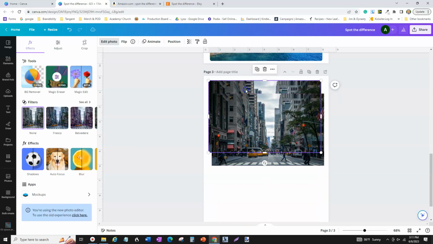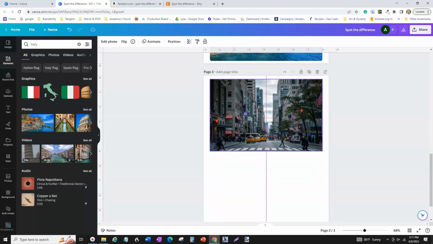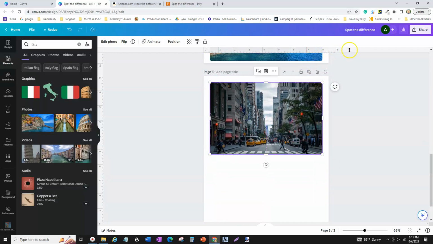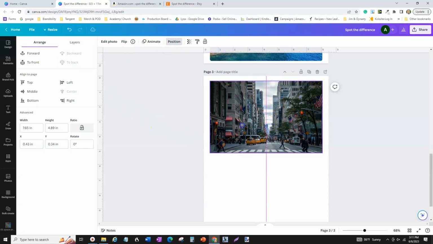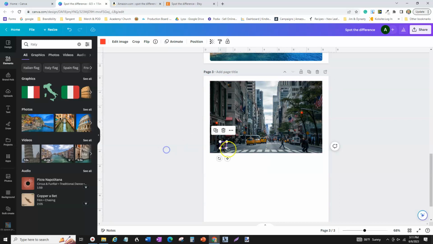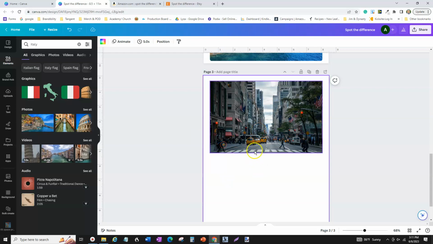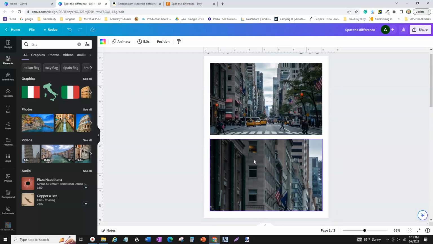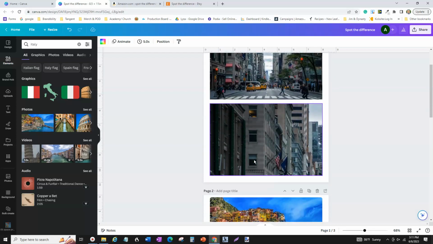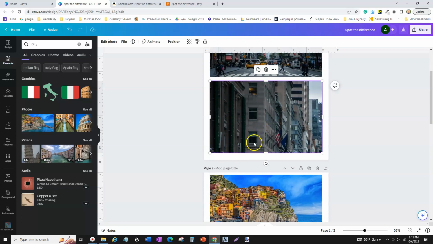I'm just going to delete that one and put it back, and I'm going to actually move my position because I had already made that lovely. I'm going to move it to the back and see my red circle shows up again. You could do that, and you just add in all your differences so that the person, if they need the answers, can have it. I would definitely label the pages, though with the pictures, it's not necessarily as necessary.